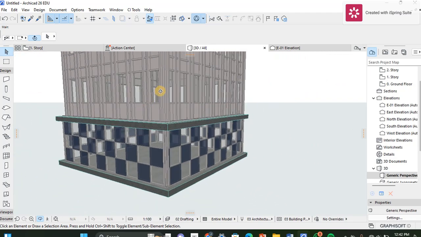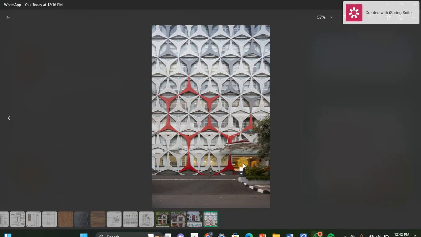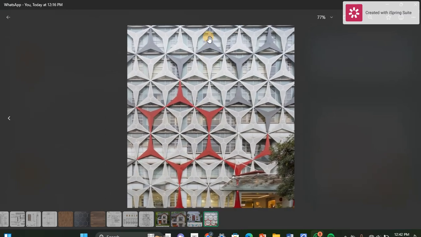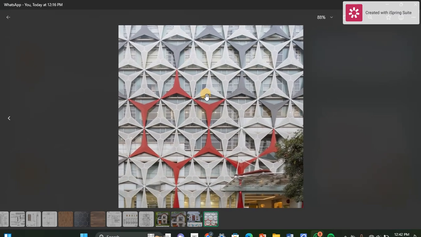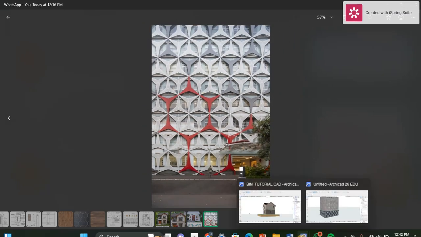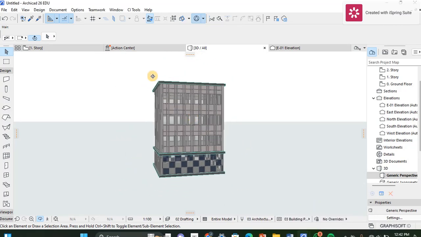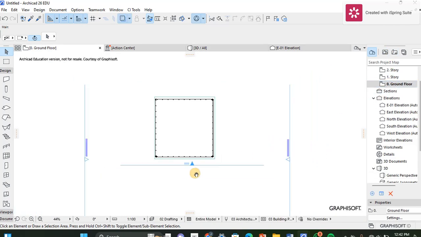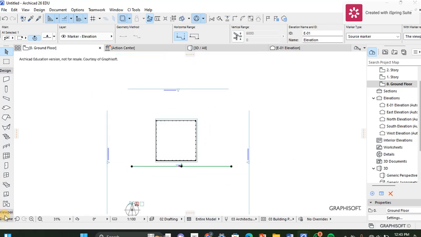For this upper one here, I want to make it a bit more crazy. I want to make it something like this. I found this from the internet, and if it's not exactly like this, I'll make it something closer to this. But I guarantee you'll have the taste and the view of how you can make this. So let's go back to our curtain wall, and then let me first go to the ground floor, the story one. First of all, I'm going to draw an elevation before it using my viewpoint tool. I'm going to draw this.